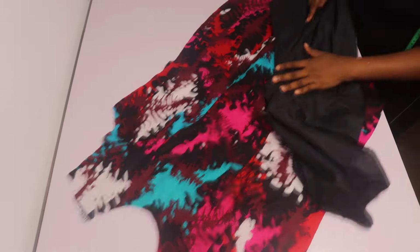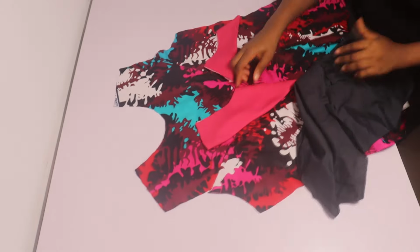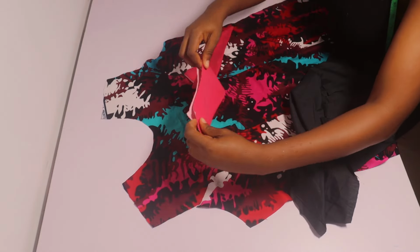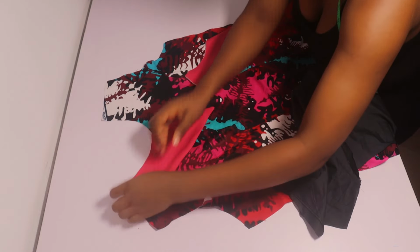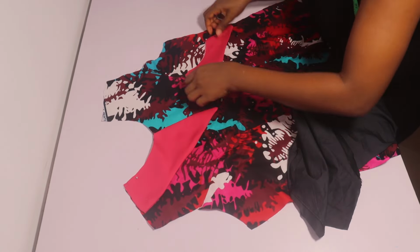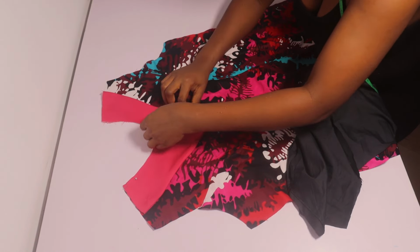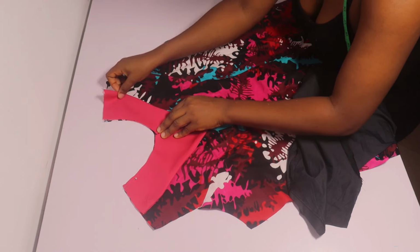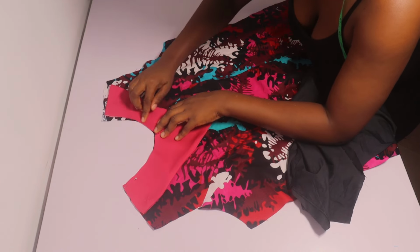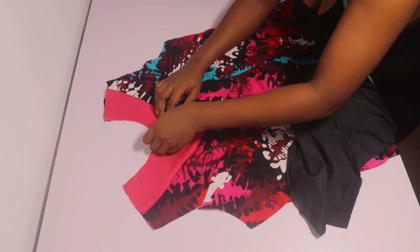Now for the front part of my fabric, this is what it looks like. I only stitched the hem. Now I'm bringing in my collar after I've turned it out and given it a very good press. So you can first of all stitch your collar to your neck piece. Arrange them properly and then stitch. You can actually change this at this point and then swap each to whatever side. It will still work because of the neck design we have for this. It's just an easy neck design.